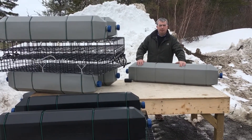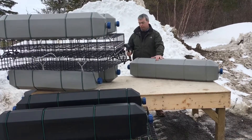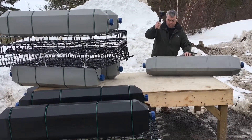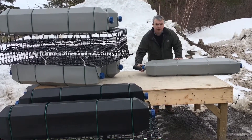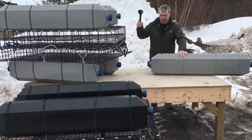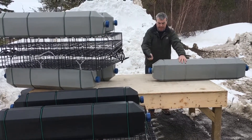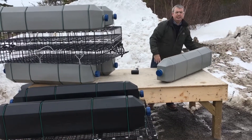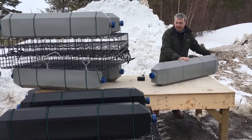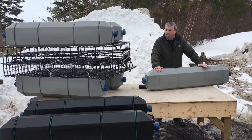From a strength point of view — the reason for the mallet — I've got a three-pound dead blow mallet here. One of the hard-hit areas is always around the neck area, and as you can see I am not being gentle with this whatsoever, and there is absolutely no denting or damage at all. So there you have it — that's our new OysterGrow Stealth Float. Hopefully you like it.